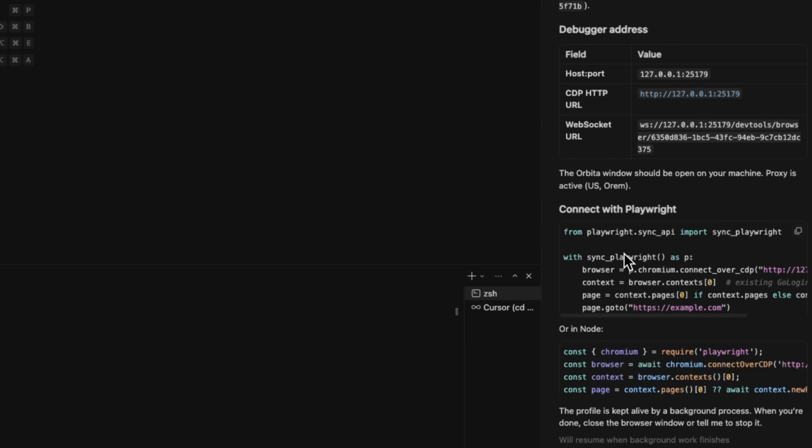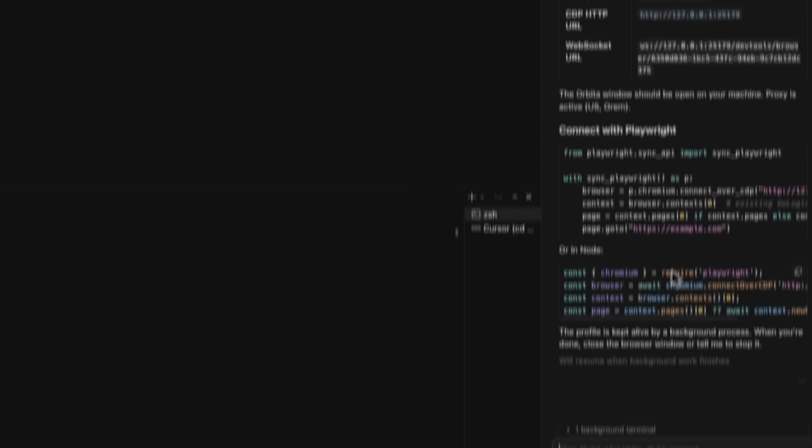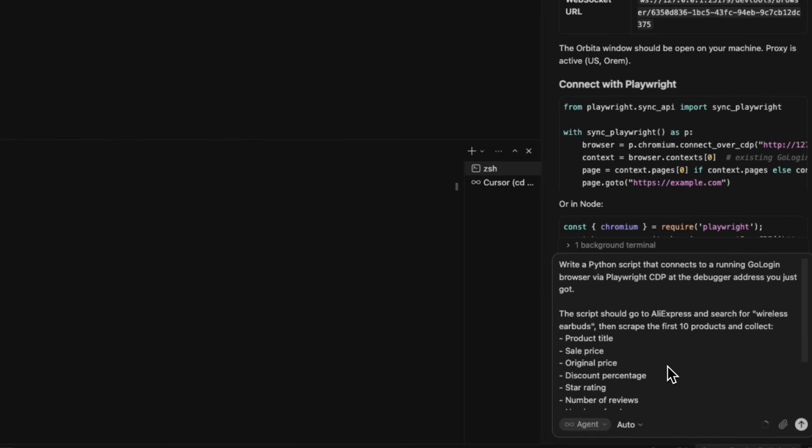It shows us how to use a WebSocket URL, so Python can control the prepared Gologin environment instead of opening a raw automation window. So the automation does not start from an empty technical session. It connects to the same setup we already checked with the US location and controlled WebRTC behavior. Friends, now we can move from setup to automation.